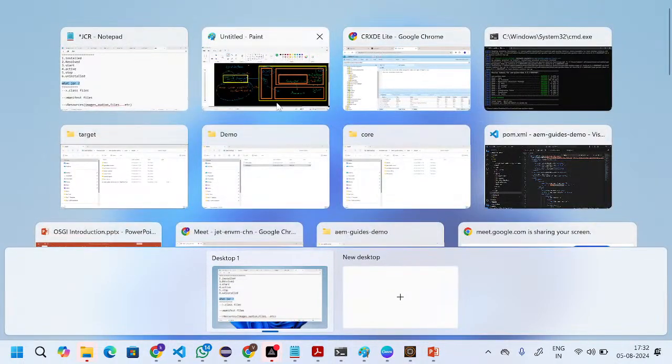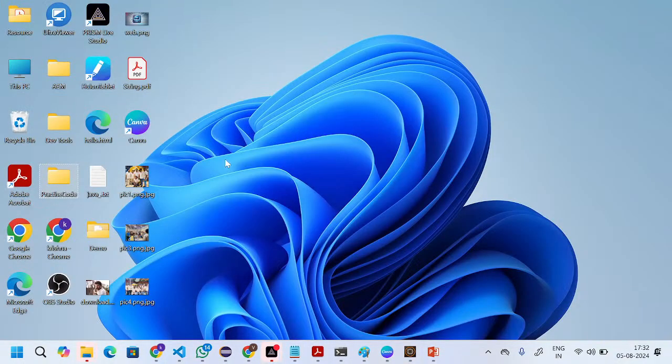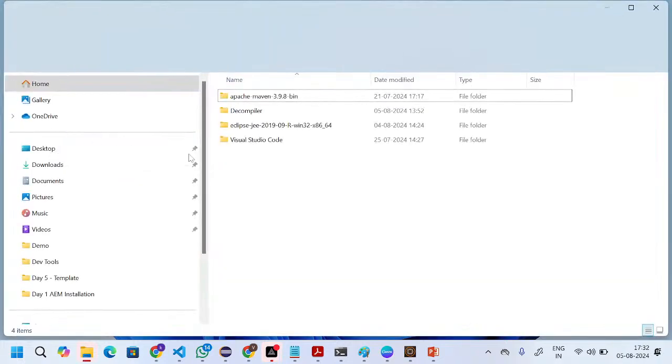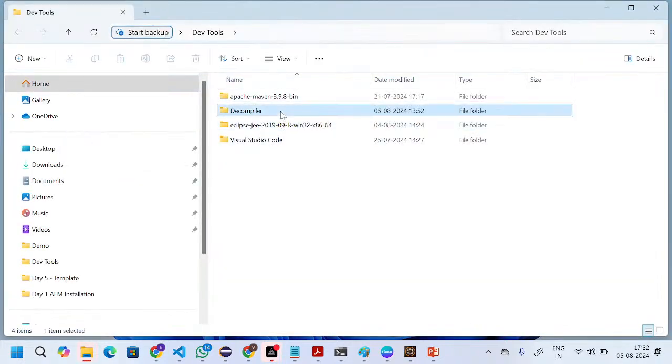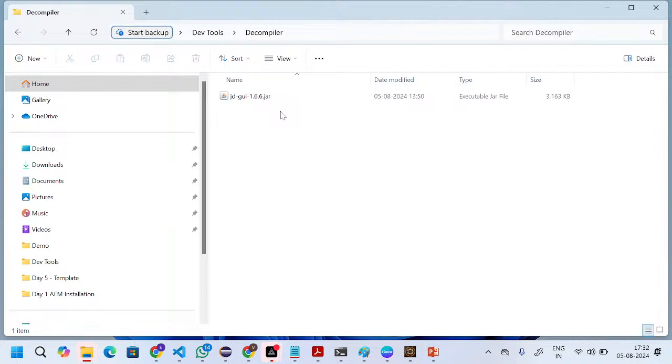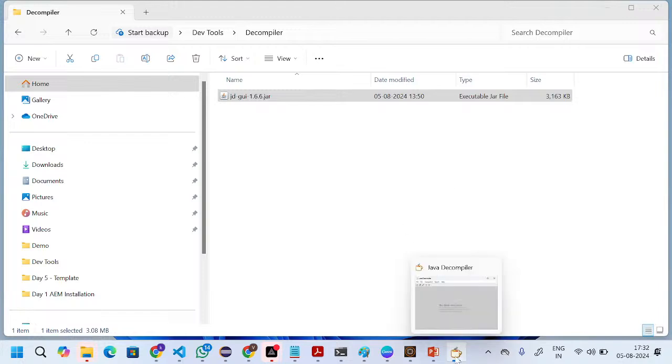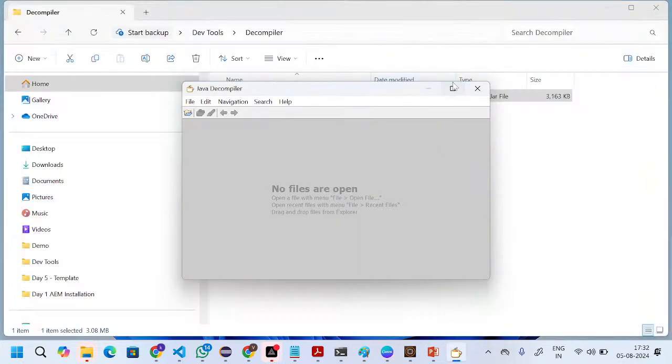I have the decompiler. The decompiler is used to extract the jar files. We can go to any browser and download the decompiler. I'm opening my decompiler, and here we need to give the jar file path.